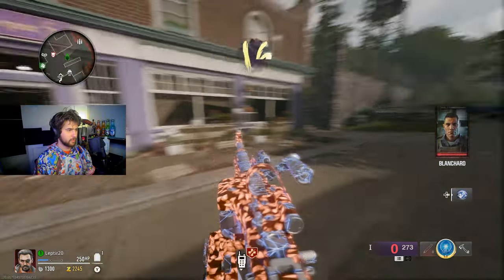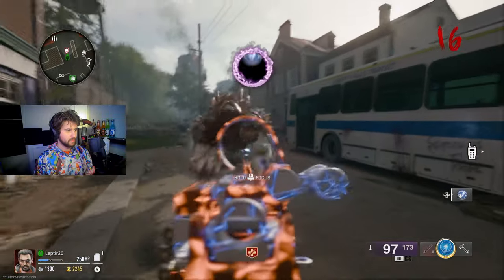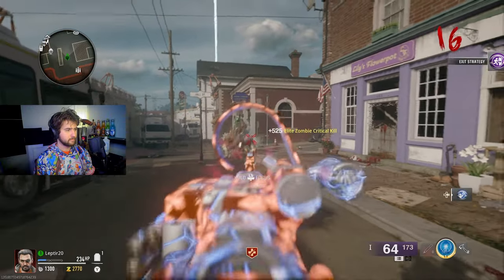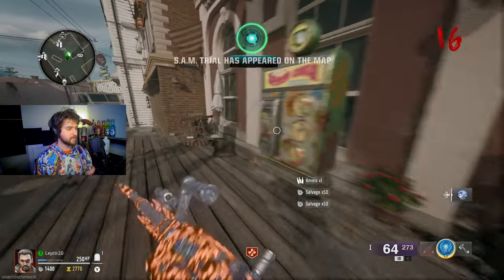Die, you overgrown puppy. Oh, jeez. Ooh, that was like a bull. Come on, Toto, Toto. Ooh, we got a gobblegum awarded. Nice. We got exit strategy. Not certain what that is, but that sounds pretty cool.